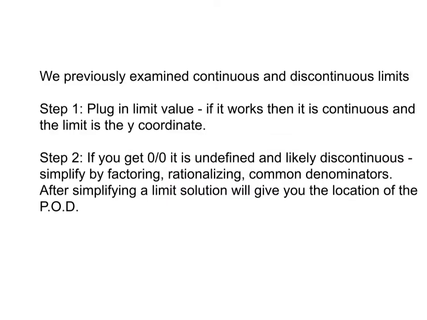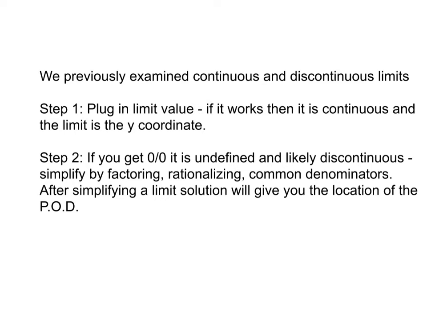For this first part, this is a summary of what we just looked at. Step 1 in our first limit video was plug in the limit value. If it works, it's continuous, and the limit you figured out was the y coordinate. So plug it in and get a value is always our easiest step, but it's one that we have to do, otherwise we're not sure what our next step should be. Step 2, what we looked at yesterday, was if you plug it in and you get something like 0 over 0, then we have to do more work.